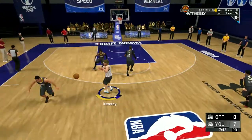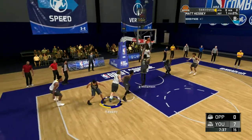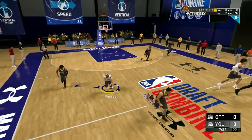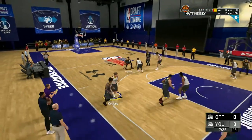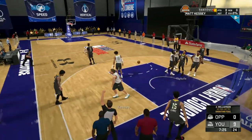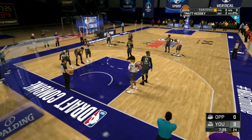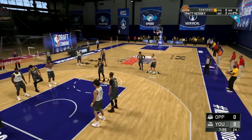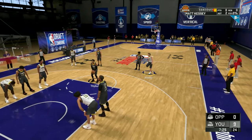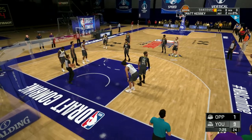Here, ball, I'm open. Give me the ball. I'm taking it to the rack. Or I'll pass it to Zion where he can dunk it. I'll take the assist too. Zion's a beast. That wasn't a foul. Zion doesn't foul people. He's perfect. He plays perfect defense every time. But all right. Oh, man, now we're not shutting him out anymore.